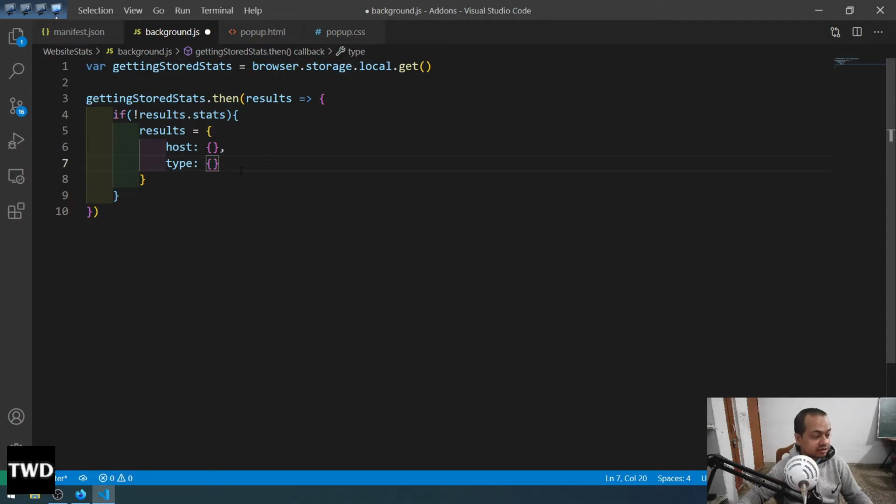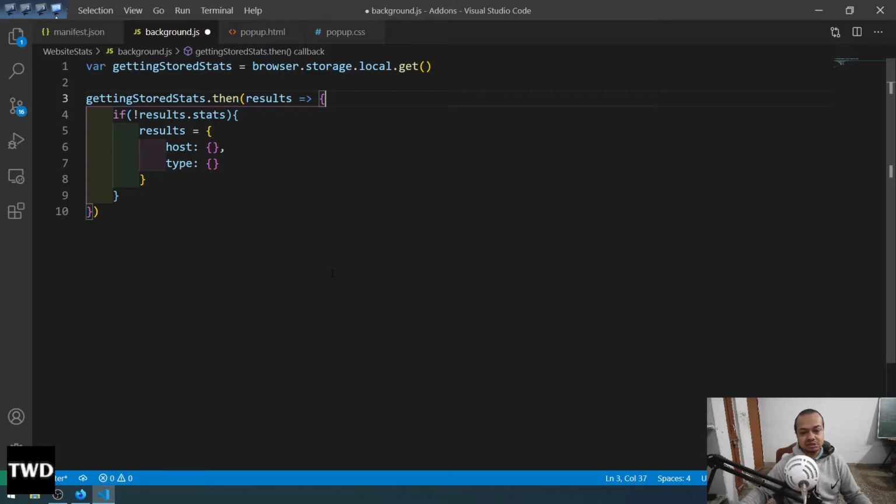And then one of the heavy lifting tasks of this add-on, which is keeping track of the type and the URL, will be done by our Firefox. Firefox provides us a lot of different methods, and those are the methods we are going to use. So whenever we write something like browser.something, that is provided by Firefox to us. If you make a Chrome extension, those things will be provided by Chrome. Chrome extensions you can also make, they're quite similar, but it is browser.something in Firefox, and in Chrome it is chrome.something.